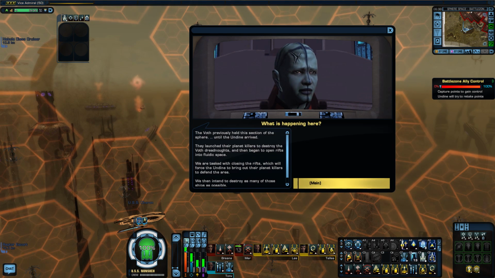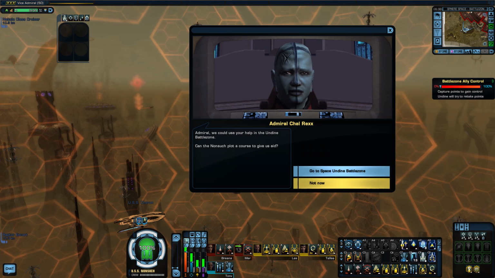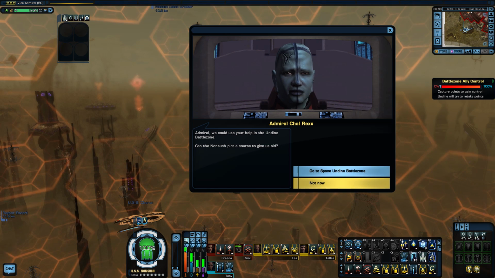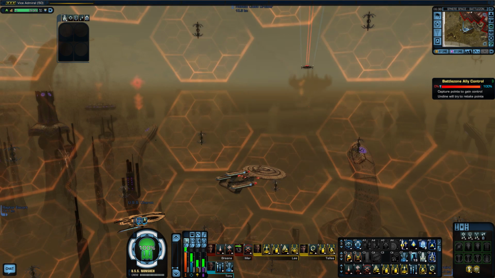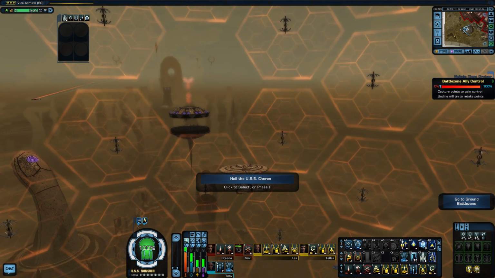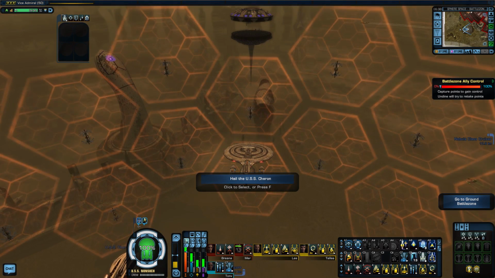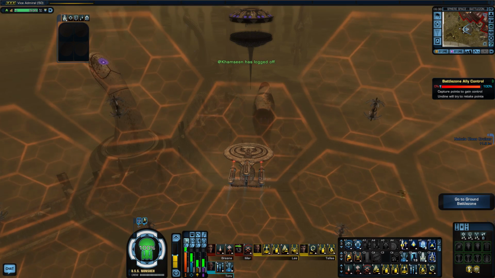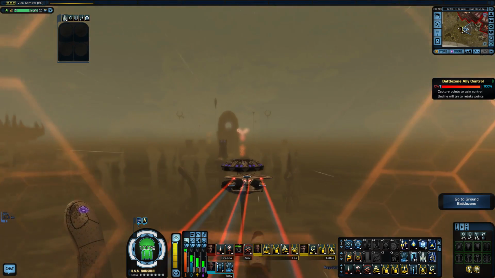What is happening here is the same. We intend to destroy as many planet killers as possible. For some reason, despite the fact that I am in the Space Undine battle zone, it's giving me an option to go straight there. Not quite sure if that needs to be tidied up or not. Anyhow, we checked the Romulan version of this zone last time. Basically, shove a black hole into the singularity. We've got the Federation and the Klingon versions to have a look at. So let's start with the Federation version.